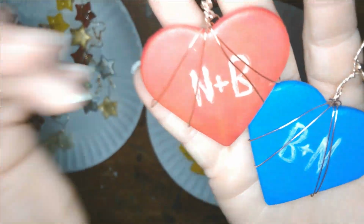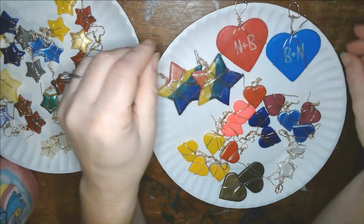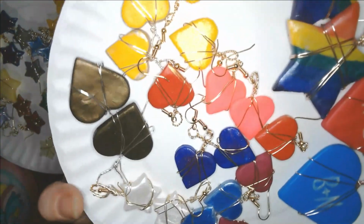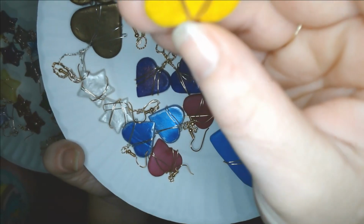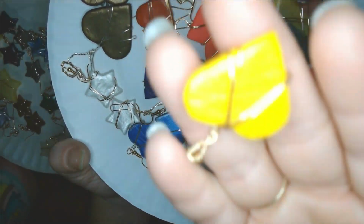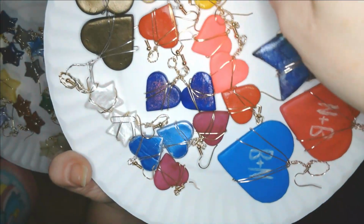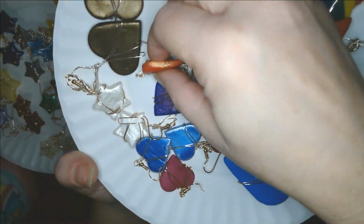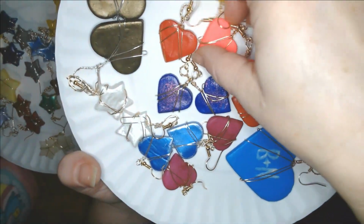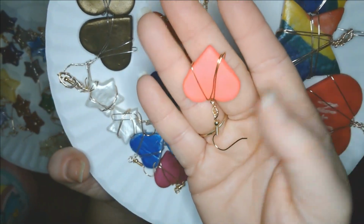They have a lot of coats on them. So I put his initials on the blue one and my initial first on the pink one. And then I did all these other ones. This one is yellow and then it's got yellow glitter on it, but it's really more of the green glitter, you know? And then we have these yellow ones that have the silver edging. The red ones have a gold edge. These are fluorescent pink. I don't think you can really see how fluorescent they are. They are brighter, way brighter.